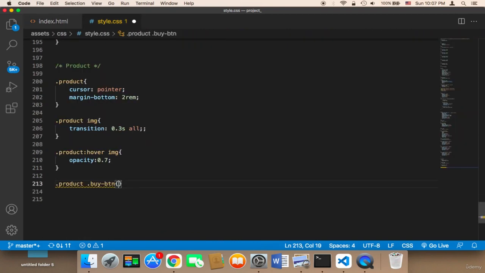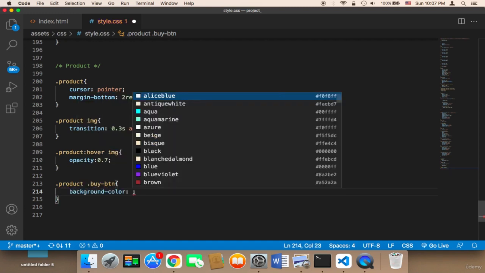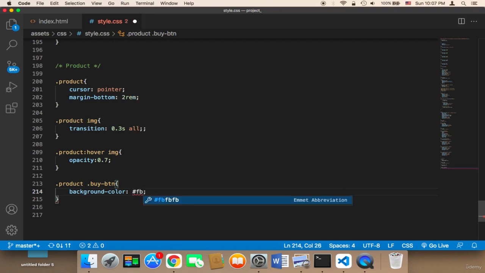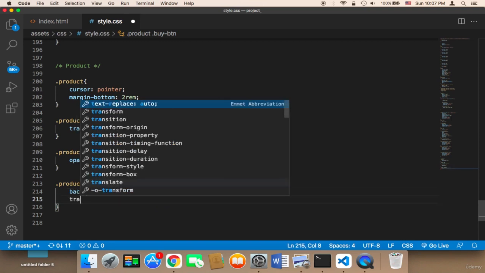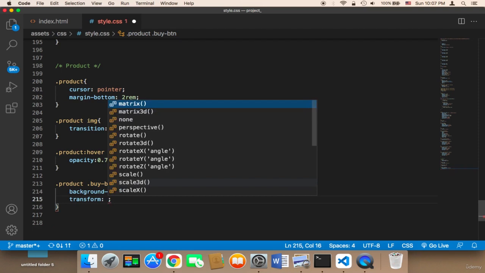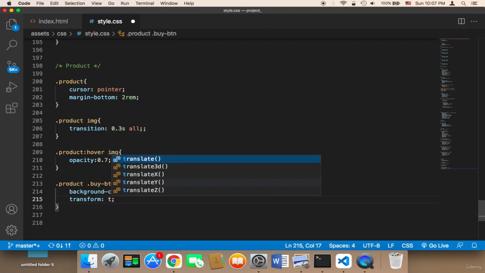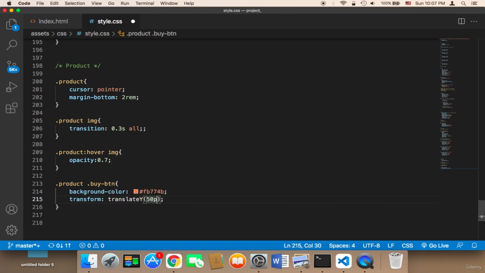So now for this buy button, I'm gonna change the background color. Instead of black, I'm gonna use this color, FB774B, which is an orange color. And I'm gonna add a transform, translate y 50px.